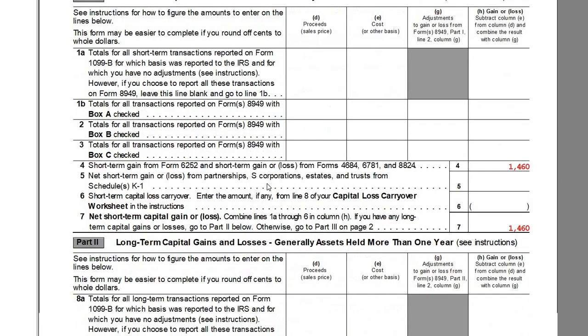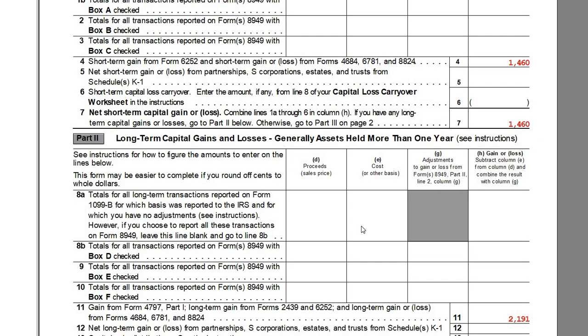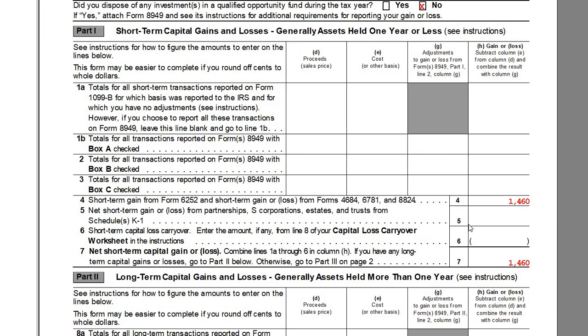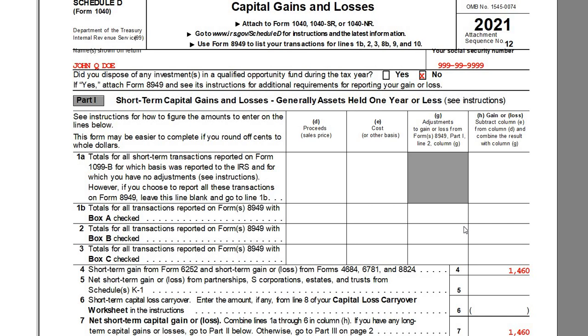You can't use 1A and you can't use 8A to report the totals. In our case, though, again, we've got a very simple example here, and so we have box A reported, and we have no adjustments. So we're just going to go ahead and enter the totals here so we don't have to do a Form 8949. That might not apply to you, right? Take a close look at your 1099B and see what you're allowed to do.